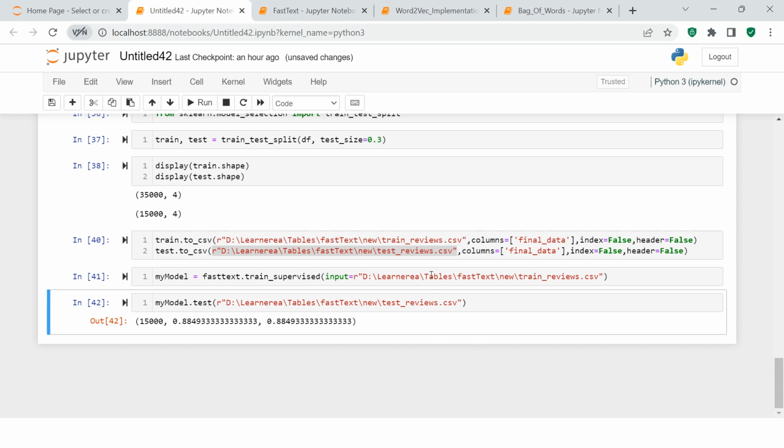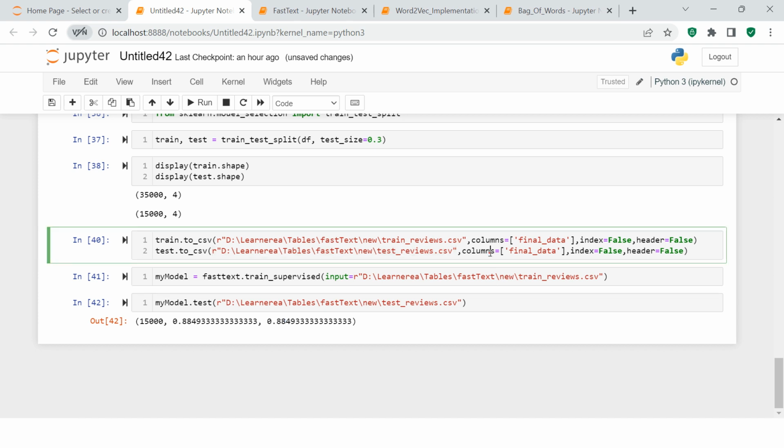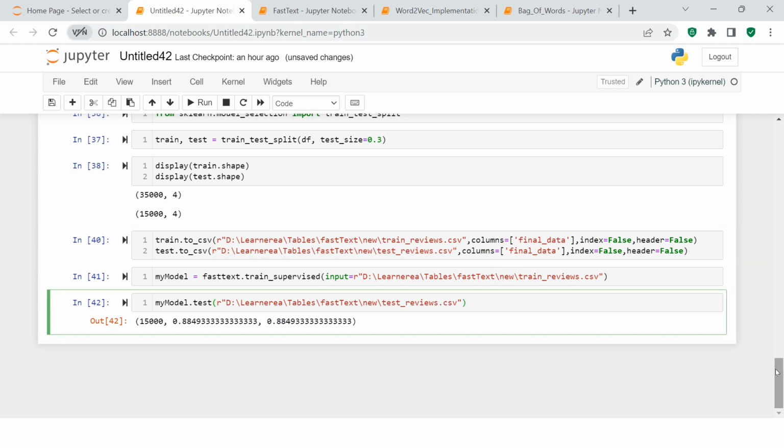All right, so you see over here, this is the result which we got. We are getting precision and recall somewhere around 88%, which is good, I would rather say, right? Because our data was also not very balanced. It was not 50-50%, right? So I would say it is still good. Again, you can do the balancing of the data and then you can try it again, right?